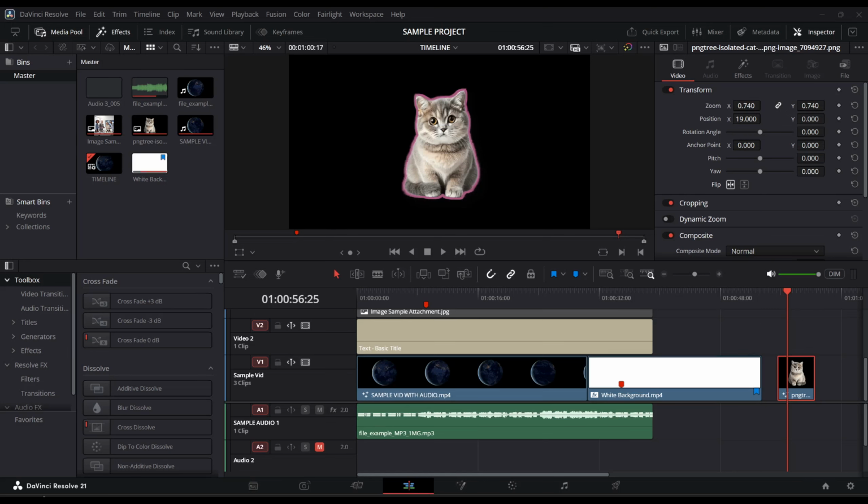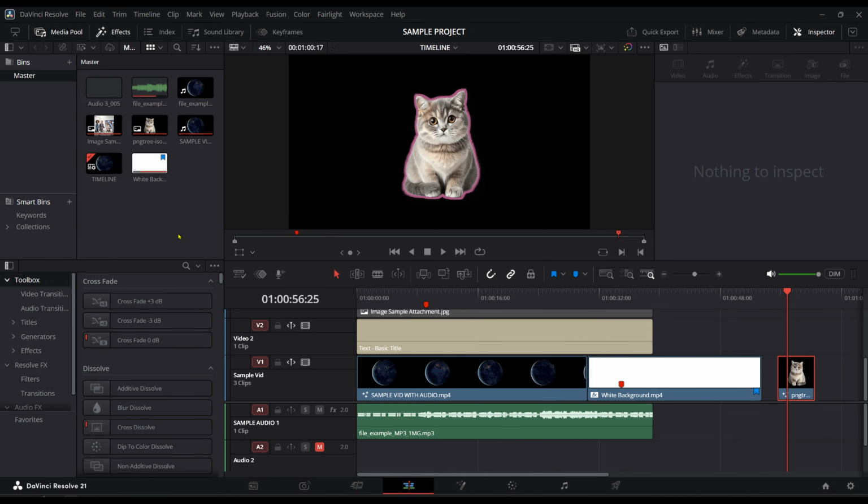In today's video, I'm going to teach you how to rearrange video tracks in DaVinci Resolve. If you're organizing a timeline and you want your layers in a different order, DaVinci Resolve makes it very easy to rearrange your video tracks directly from the timeline area. This is especially helpful when you're working with multiple clips, overlays, graphics, or stacked video elements and you need everything in a cleaner, more logical layout.